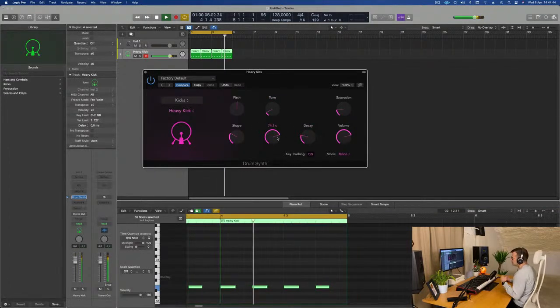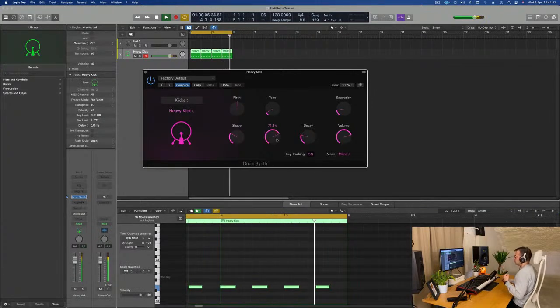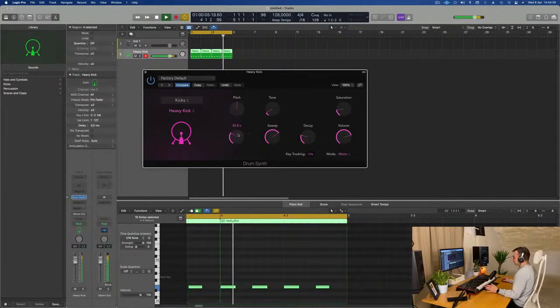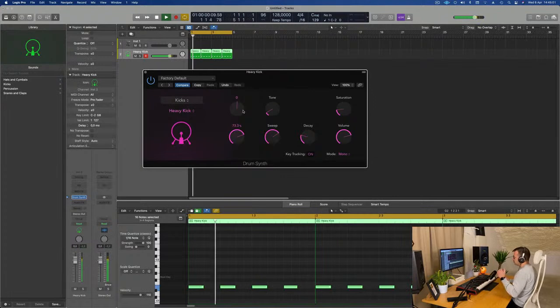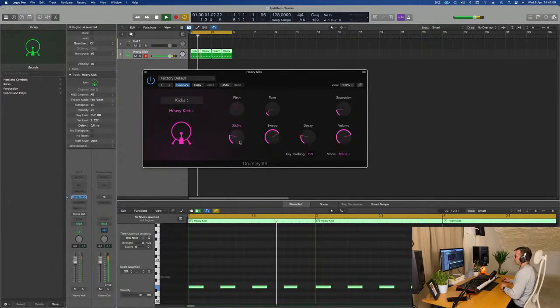The sweep is the click you heard at first, like tick, tick, tick. If we put 0, now we just have the decay, but we want some of this pluck, this hit, the sweep. The shape, if we want really a lot of sweep and less decay. But I actually just want a little bit of sweep, about 25%, and the rest is decay.